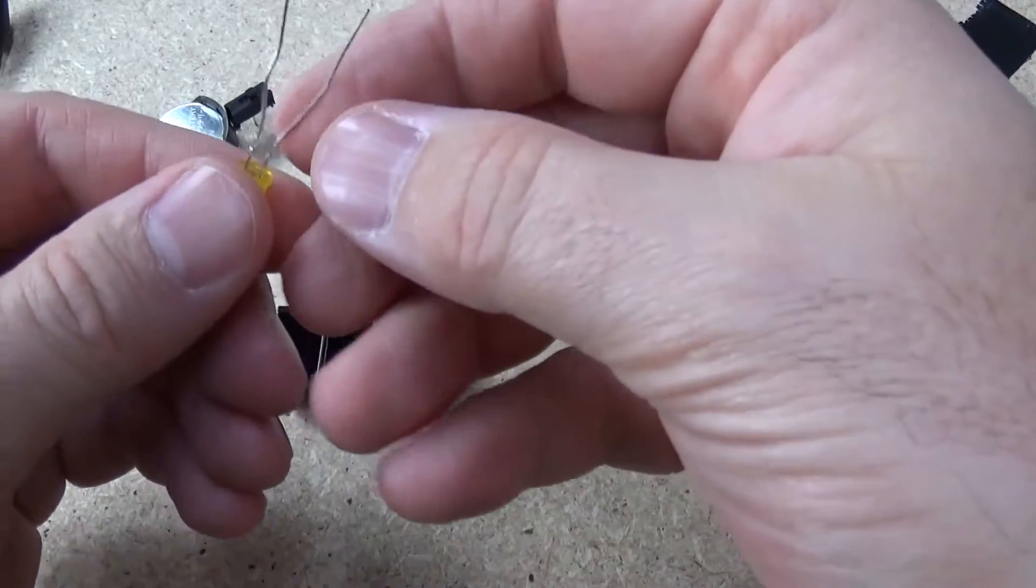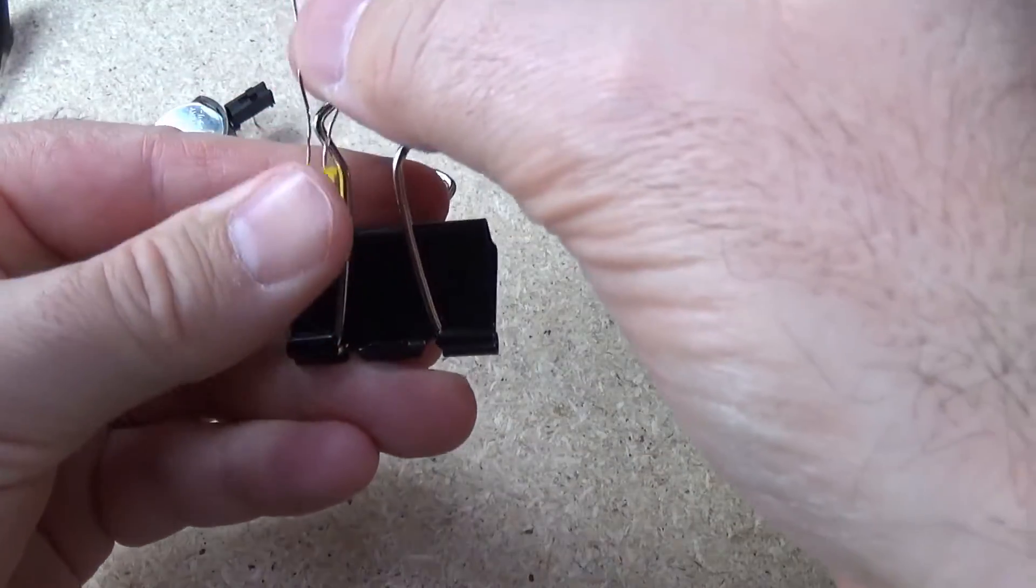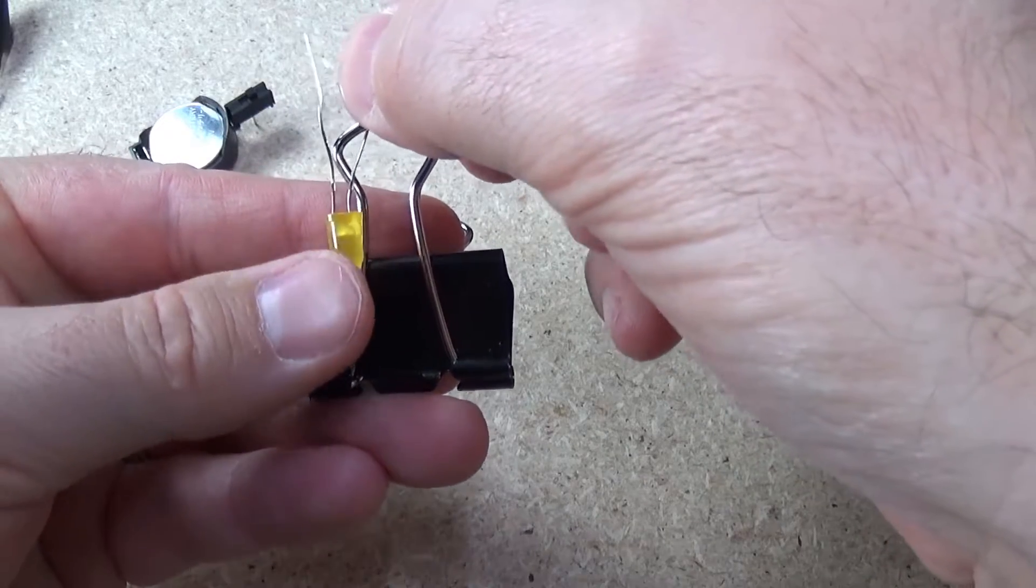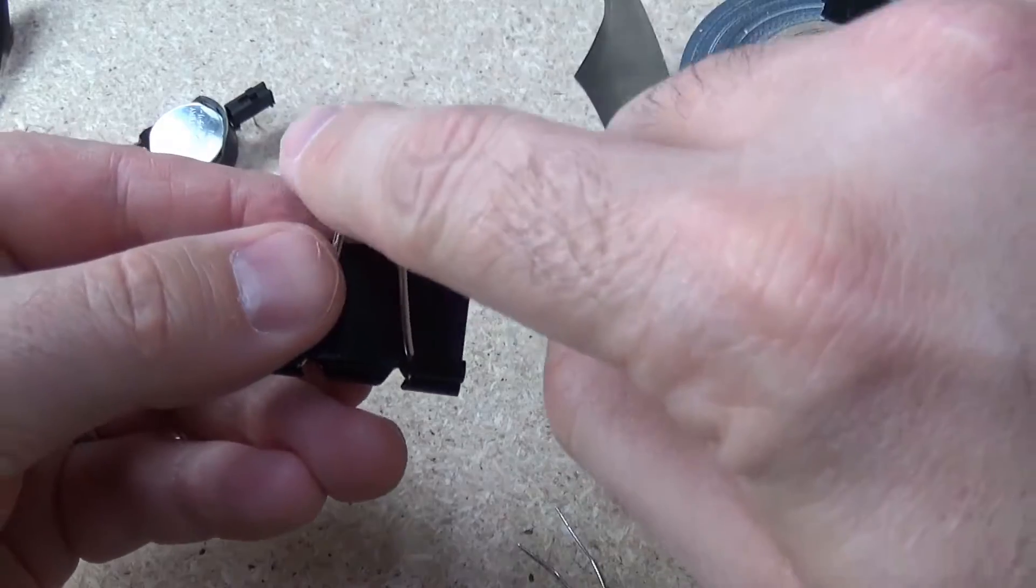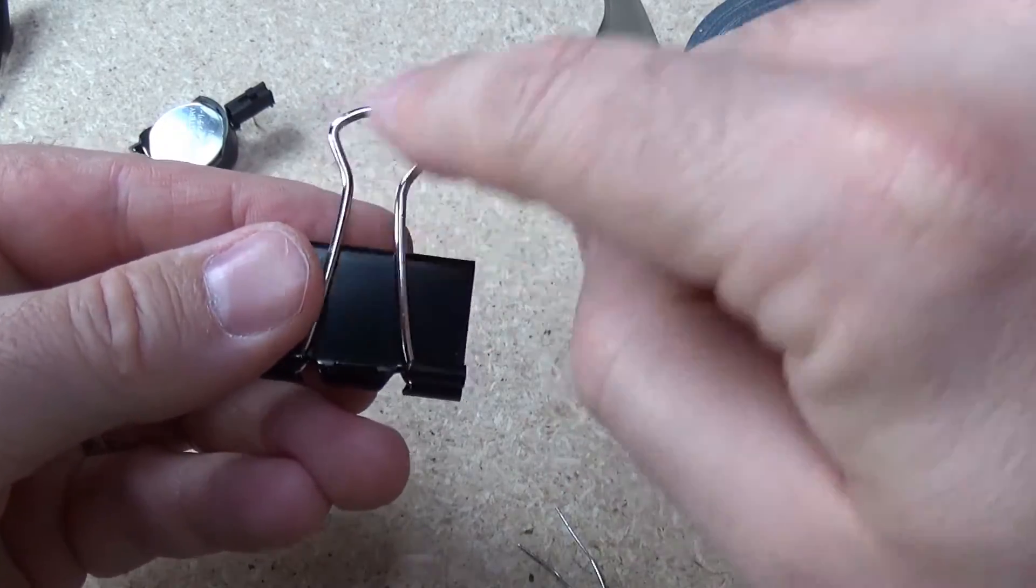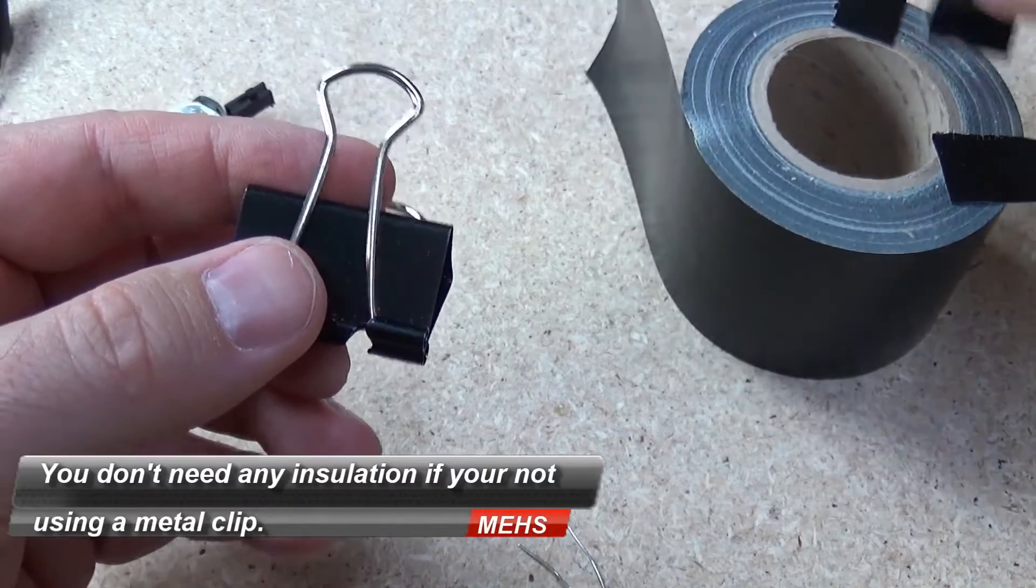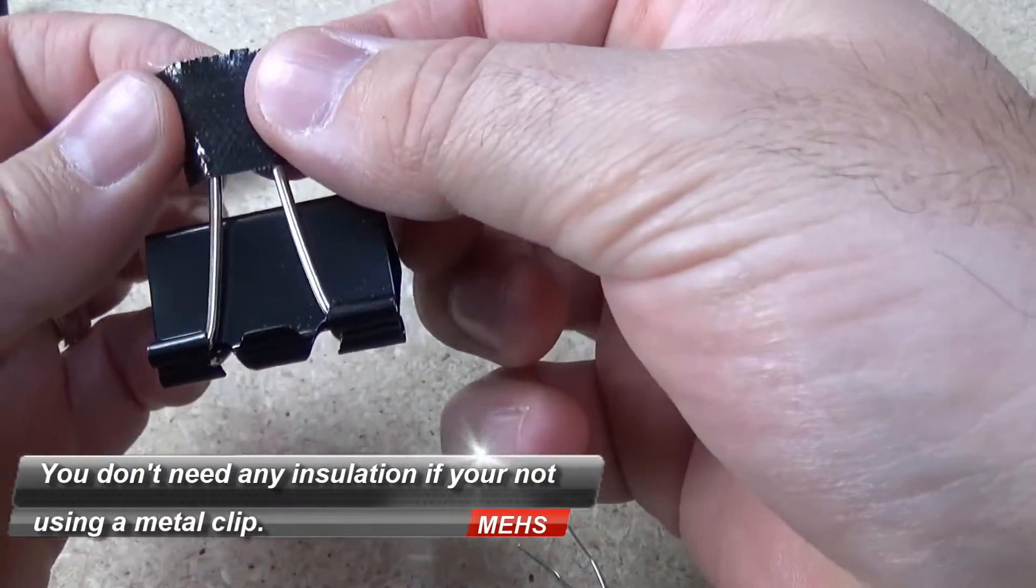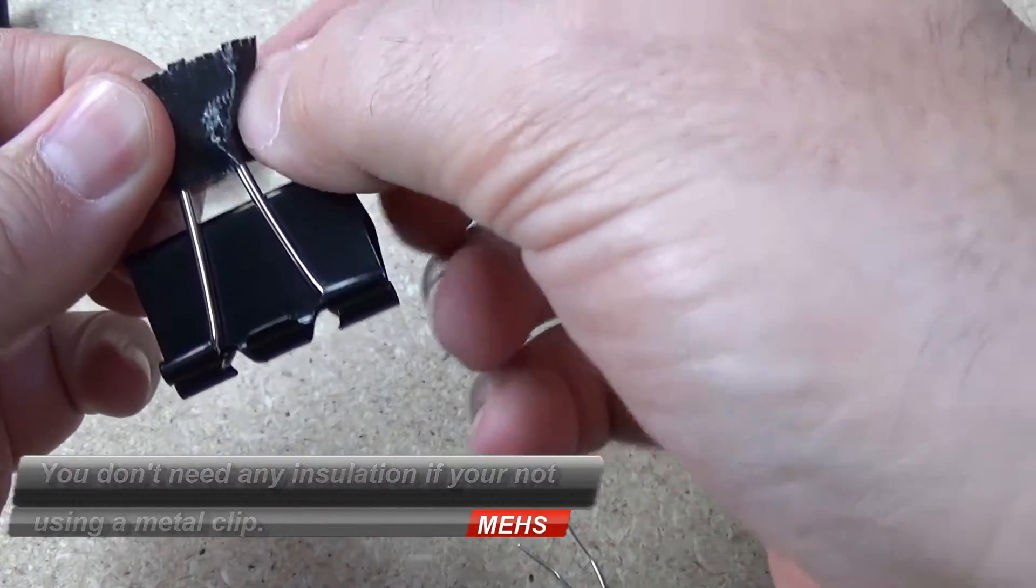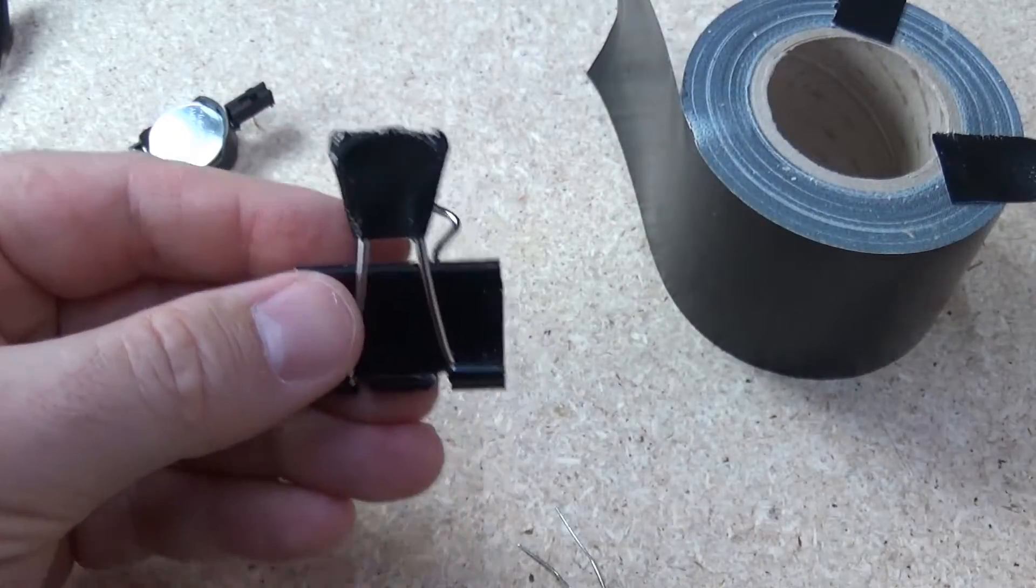Okay, so I'm just going to attach the LED to this bulldog clip and I'm going to put it up here somewhere around there and I'm just going to use tape to do that. So first thing, I'm going to insulate this piece of metal just to save me any problems a little bit later. I'm just going to put some tape around that there, doesn't affect the operation of it. Just saves the LED from touching too much metal.